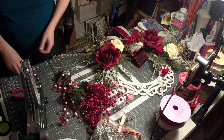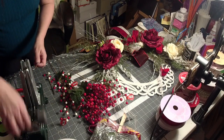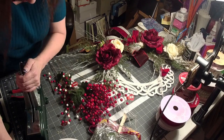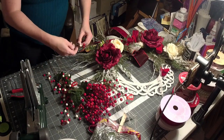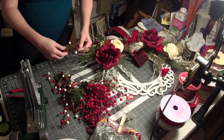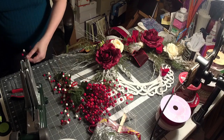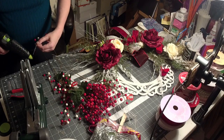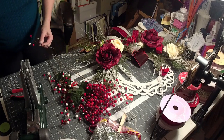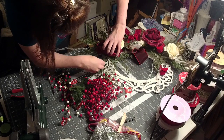This ribbon is wanting to fall off the table so badly. Okay. You can open them up, spread them out. I didn't get as many red and white because I wanted a little bit more red in here than the white, so I'm just gonna cut this.